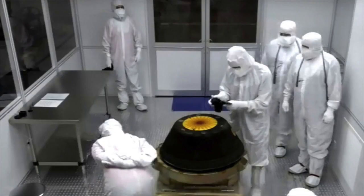Analysis will continue in a clean room at the Johnson Space Centre in Houston and in other labs around the world once NASA has distributed samples to international scientists for further study. But the space agency will preserve at least 70% of the material brought back by Osiris-Rex untouched — a practice that began with the moon rocks returned by Apollo astronauts. This pristine material from Bennu will then be available for researchers to examine in the future using new techniques, instrumentation, and with new questions to be answered.